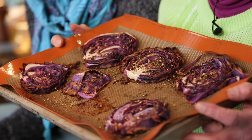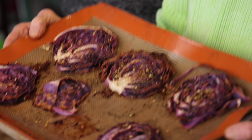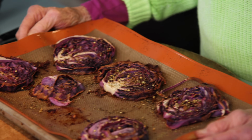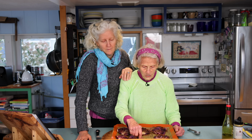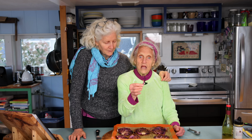What are you calling these purple cabbage things? Mommy, what are these called? Well, this is a new thing. I don't have a name yet. I think it should be crispy, savory, purple cabbage slabs. But don't forget the little pieces that you can put in. We're workshopping this, if you can't tell. So enjoy. Go for it. Try it. And if you don't have anything to put on it, just put it on plain. It still works. I think to advertise what this is, crispy purple cabbage slabs. Jane is so good at names. All right, bye.